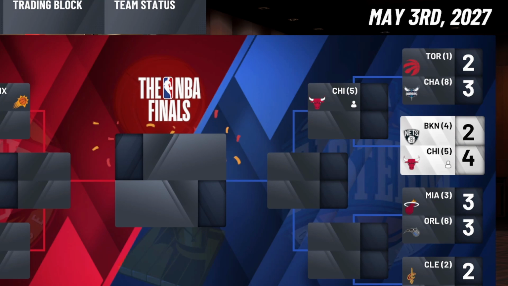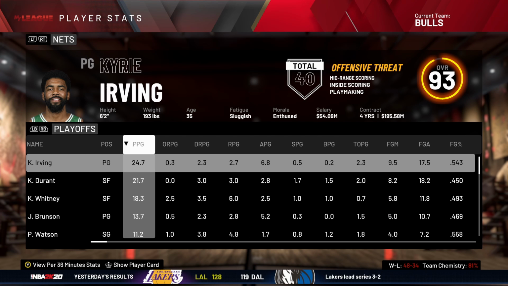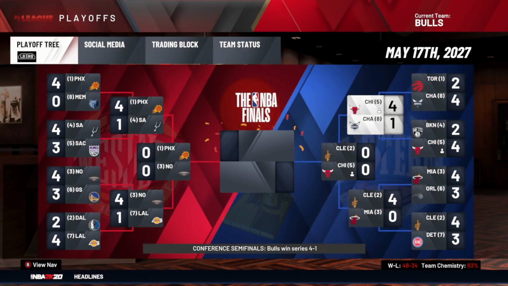We just came back from down 2-0. There we go, Cash. 21-6. Look at this. Cash held Kyrie, clamped him up to 25 points and 54%. Up against Charlotte in the second round, we're up 2-0, and that's a 4-1.